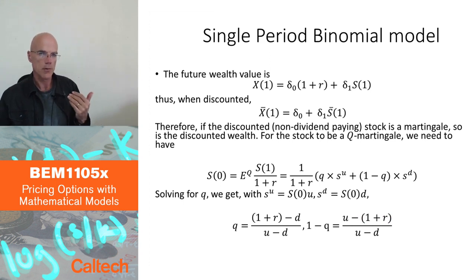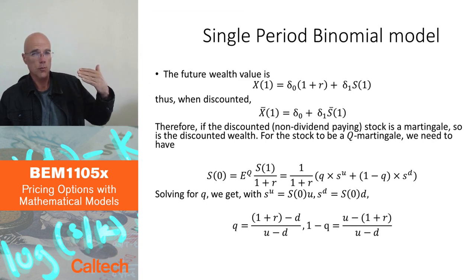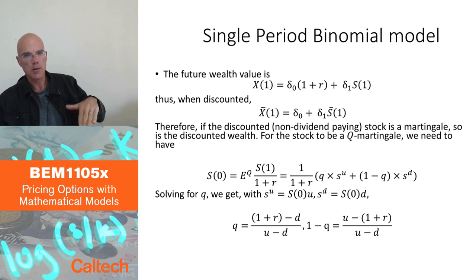These are not the actual probabilities. In fact, I never told you what the actual probabilities are. I don't need them. I don't need, in these formulas and to price options, I will not need the actual probabilities of our stock going, of the underlying going up or down. That's a bit counterintuitive the first time you see this. Because it looks like, let's say, a call option should be worth more if there is a high probability of the stock going up because the call option will pay you more if the stock goes up.